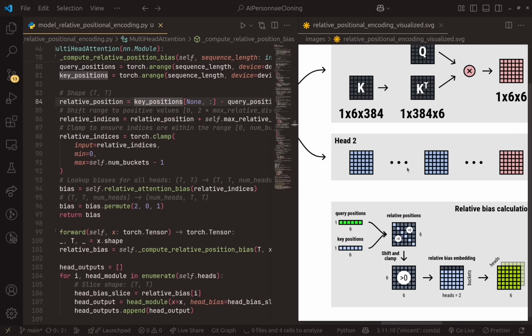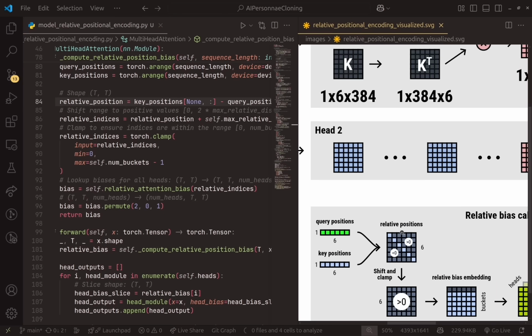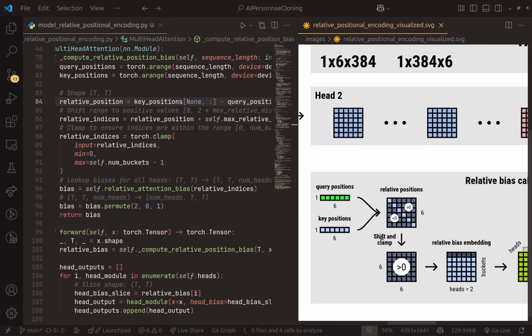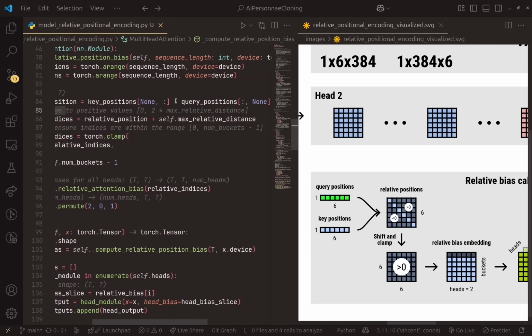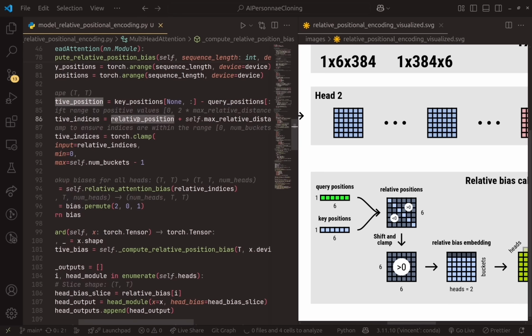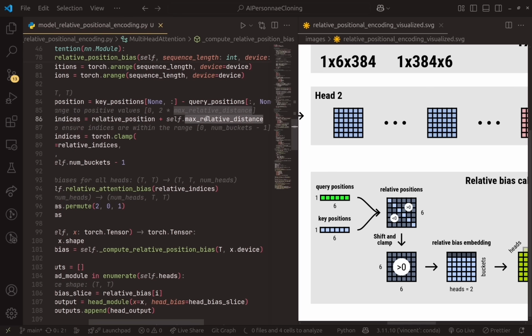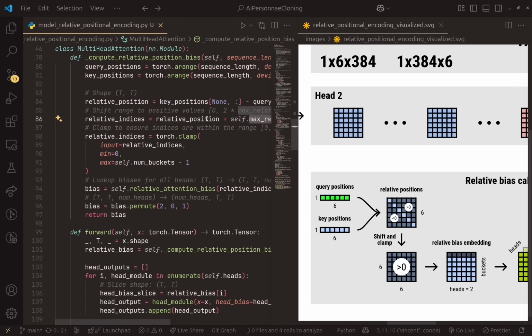Now I said that after computing this relative position tensor, we need to shift it and clamp it. So this is the first operation, which is to shift the range to positive values between 0 and 2 times max relative distance. And this is how we do it. We take relative position and we add to it the max relative distance. In this case, max relative distance is not defined.